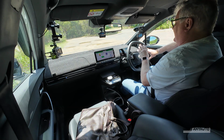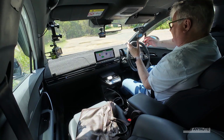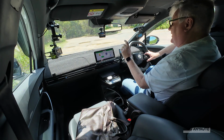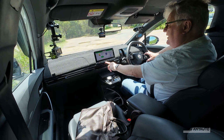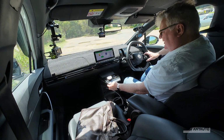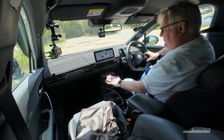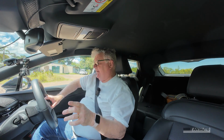I want to talk a little about the instrument cluster. That small, sort of motorcycle sized, a little bit like a Polestar, actually works very well. There's all the information on there I could possibly need. Over here, an infotainment system with just a couple of buttons along the bottom: volume, home, hazard flashes, rear demister, front demister, and on and off for the climate control. Down below that is a free-floating sort of island console, and it's got the gear lever and the park button. Auto hold with this is always on. You just have to press your foot down, sort of like Mercedes-Benz.